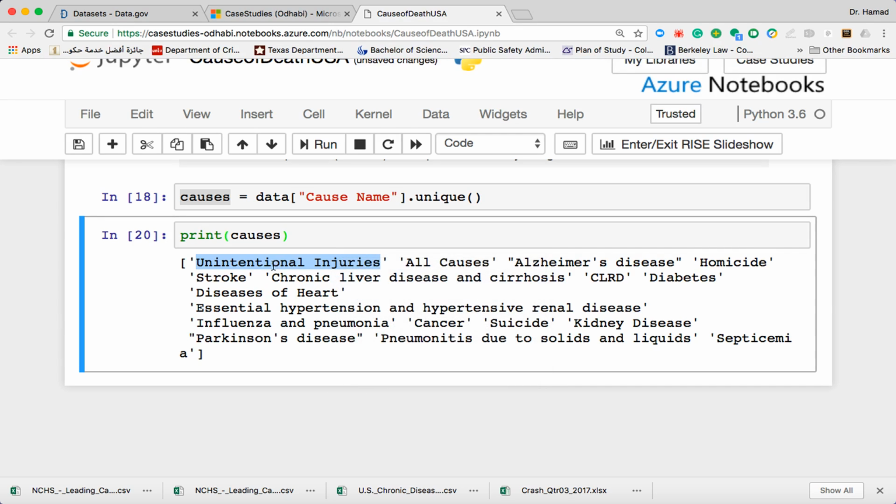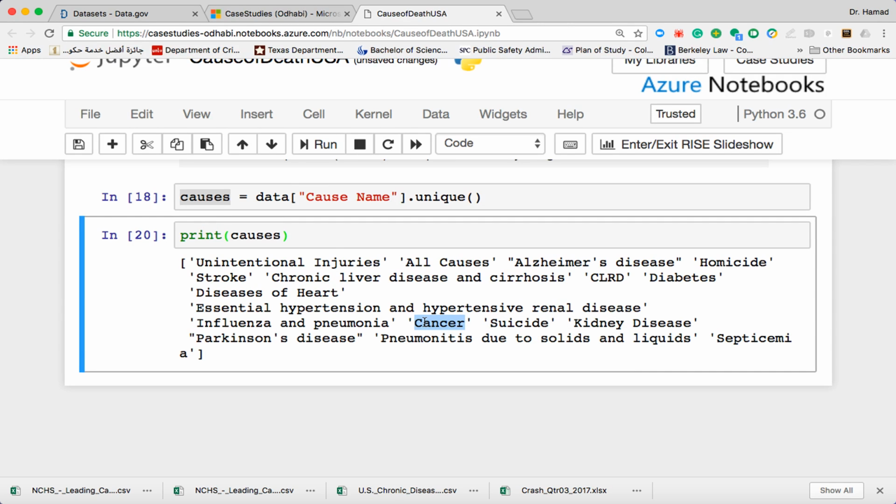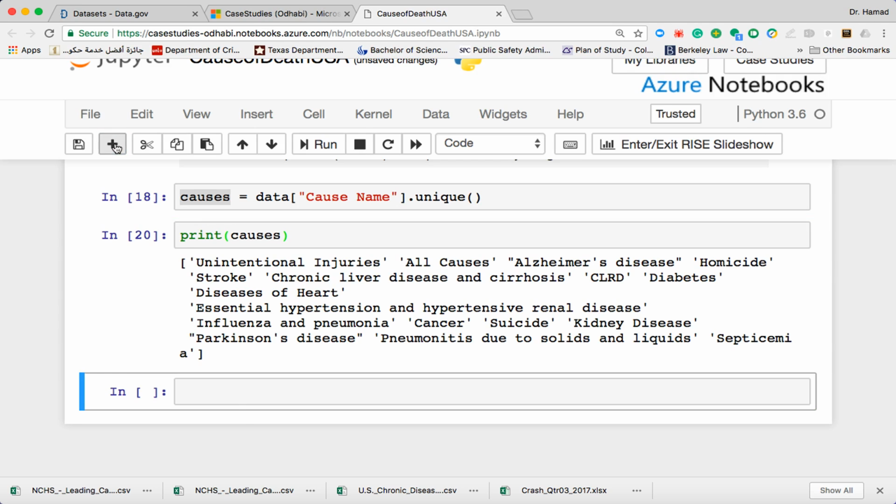If I want to know how many records have this value in it, or any value like cancer, how many cases have cancer in it, how can I do that? Let me do this before I do anything else.